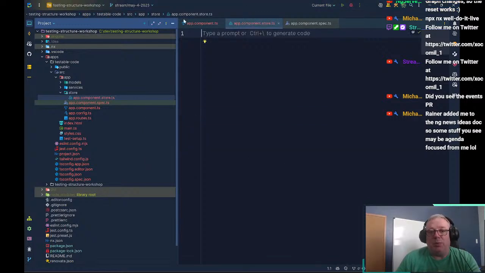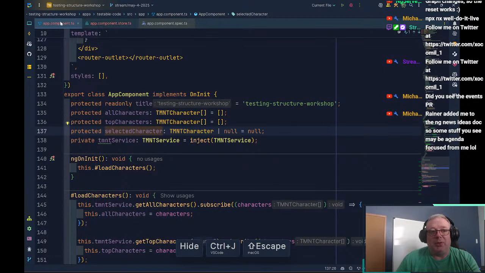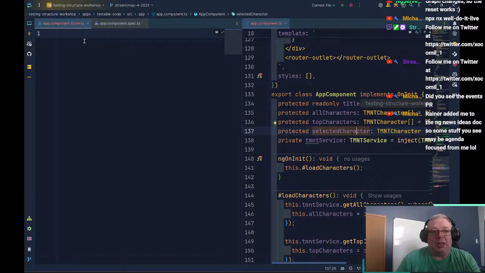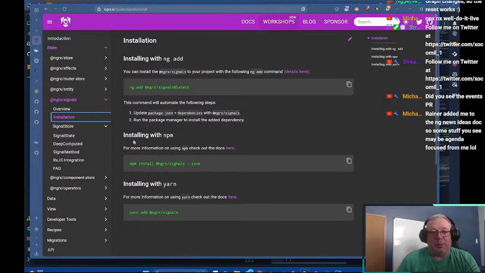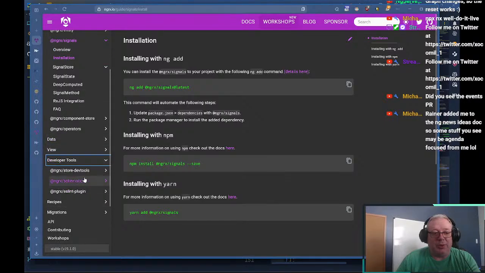We need to move stuff from our app component to this store. So we need to create a new signal store. I probably should have used generators here, to be honest.